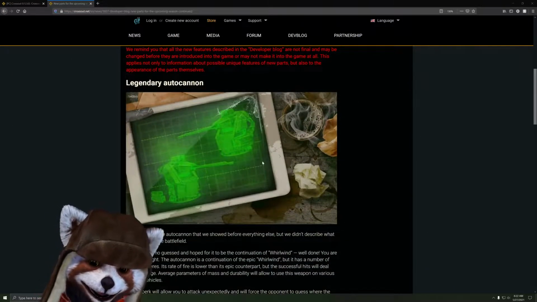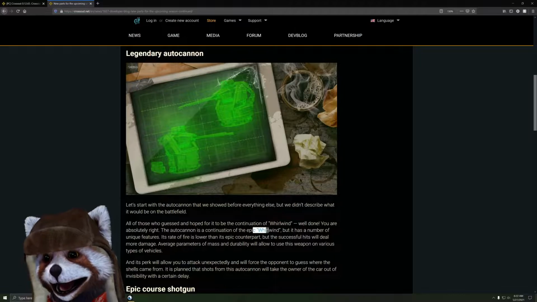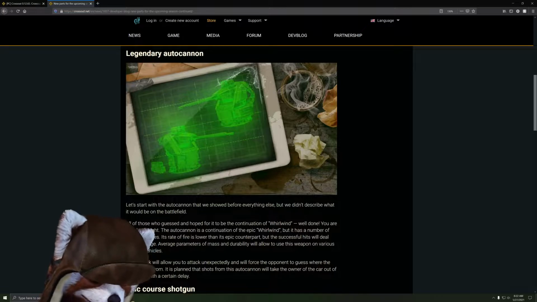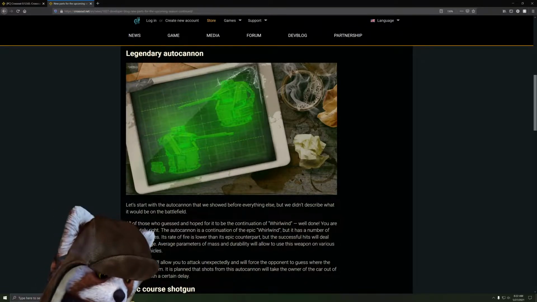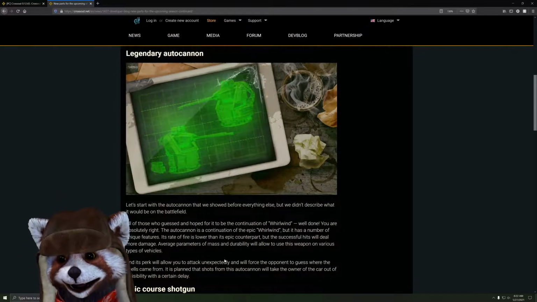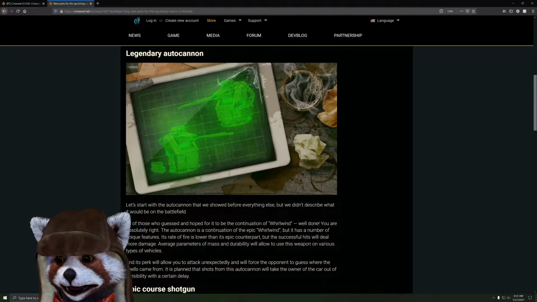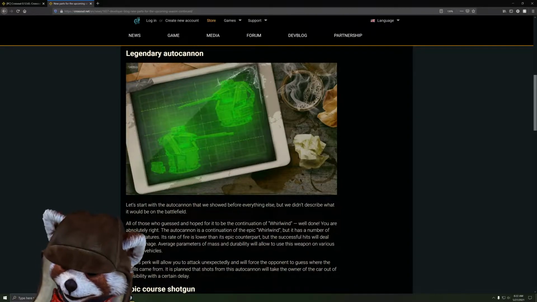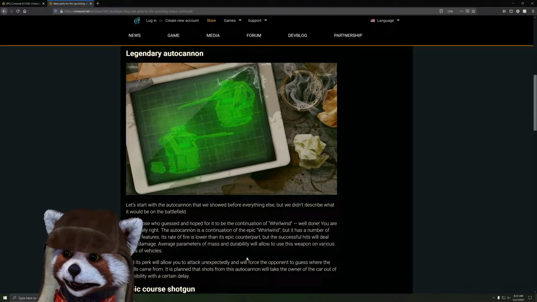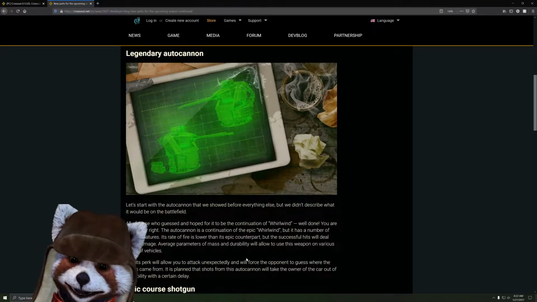We also have this lovely legendary autocannon, which I believe is a direct descendant of the Whirlwind. So essentially that means the further out you shoot your shot and you land it, congratulations, you deal more damage. Who would have thunk? The perk allows you to attack unexpectedly and force the opponent to guess where the shells come from. As planned, these shots from the autocannon will take the owner out of invisibility with a certain delay. So that's pretty interesting. So immediately upon firing this gun, it doesn't actually take you out of invisibility. Okay, so is that the perk instead? I'm actually not sure if that's a continuation of the Whirlwind then.